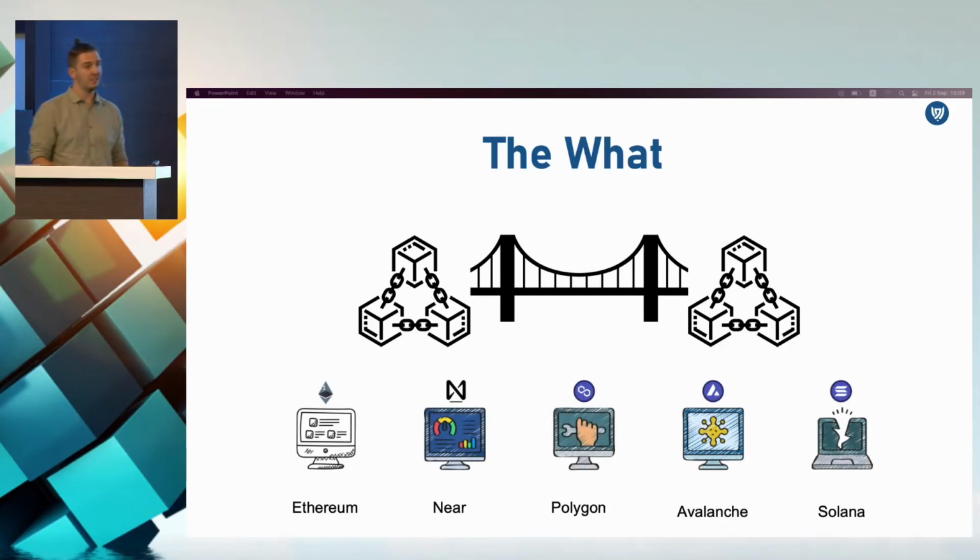Before getting to the details, every chain or network has its own native asset. For example, for Ethereum, that's ETH. For Near, that's Near. For Polygon, that's Matic, and so on. Now let's say that we want to transfer ETH from Ethereum to Polygon, but Polygon doesn't have ETH because ETH is the native asset of Ethereum. What we have is an Ether representation on Polygon, which is actually an ERC20 token on Polygon. And now the question is, how do we transfer ETH from Ethereum to Polygon?